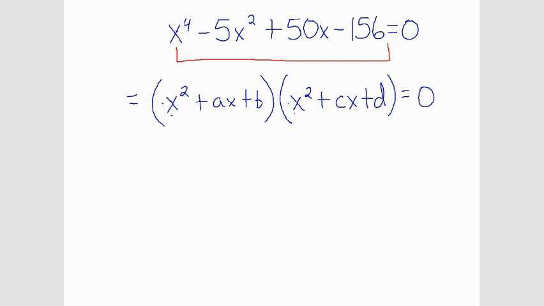Okay, so what I'm going to do now is use my area model method for multiplying these two polynomials together. I'll do that really quickly.